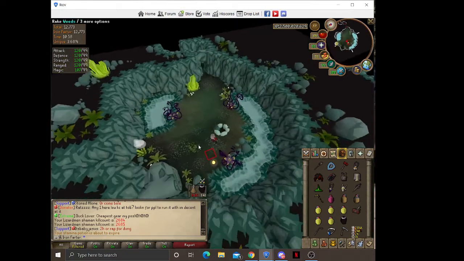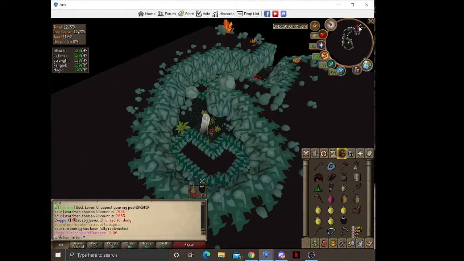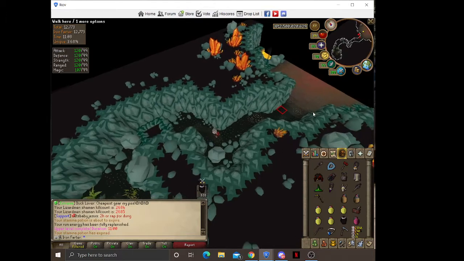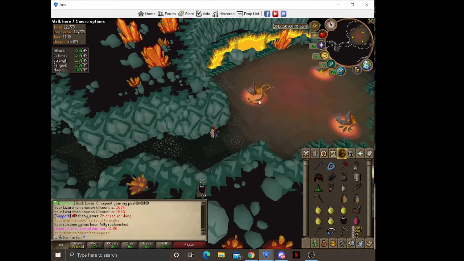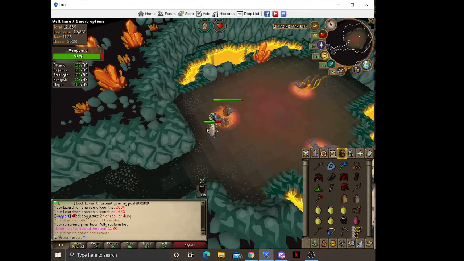The most important thing you want to do is keep all of the Vanguards within 40% HP of each other. You're going to want to rotate between all 3 combat forms. Let's see which one we have first. We have the Ranger, so that's going to be melee. A Dragon Warhammer spec is always nice on it.